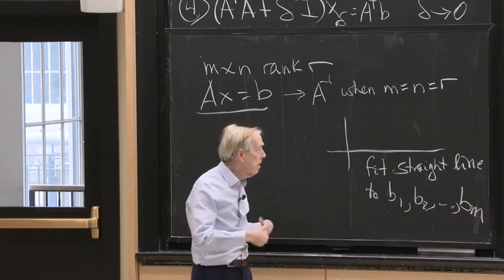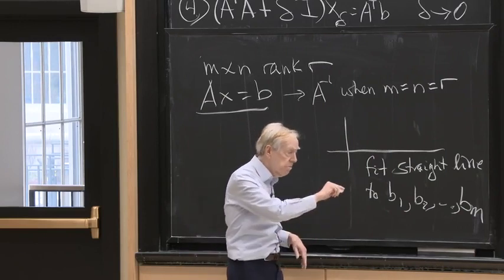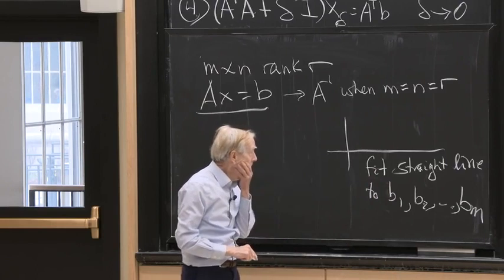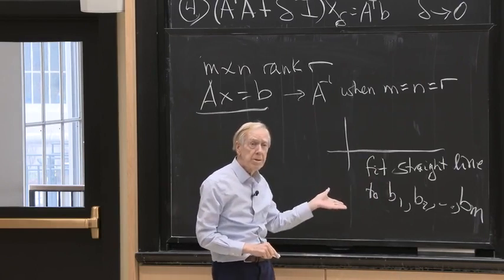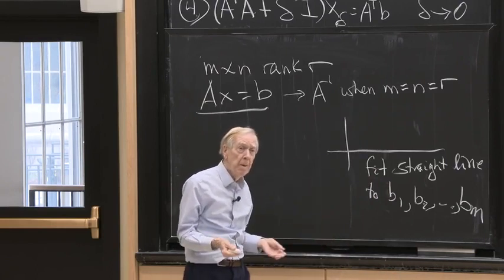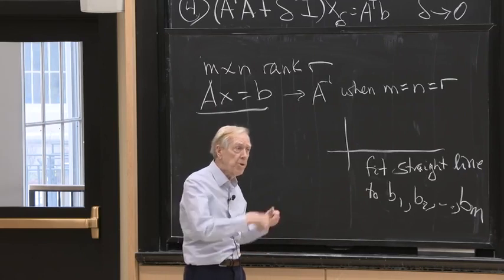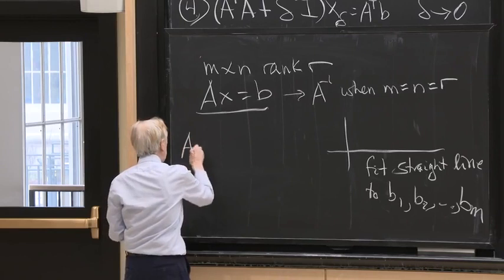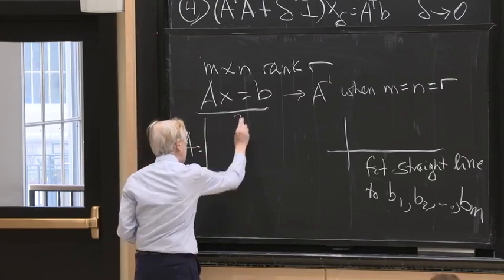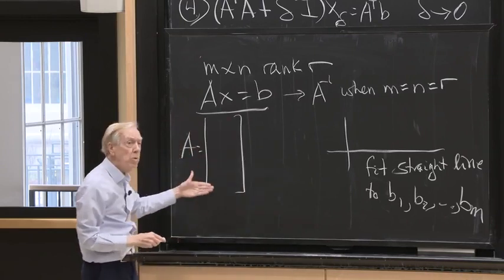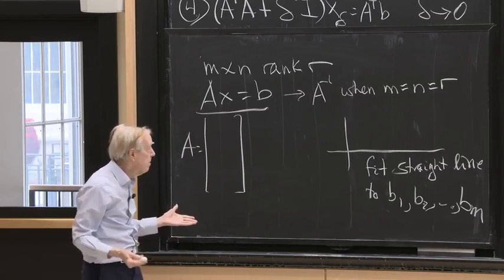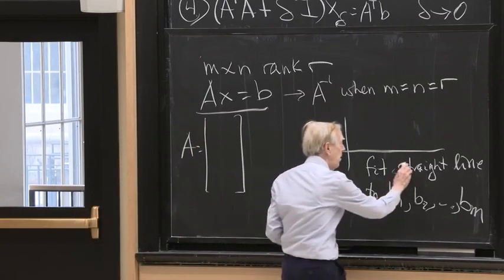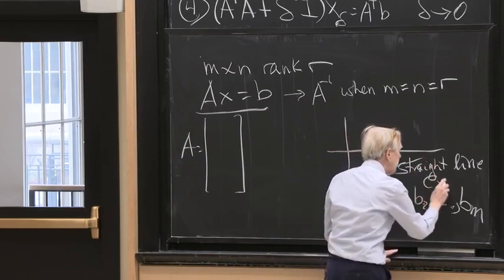The physics or the mechanics of the problem is pretty well linear, but of course there's noise. And the straight line only has 2 degrees of freedom. So we're going to have only 2 columns in our matrix. A will be only 2 columns with many rows, highly rectangular. So fit a straight line, let me call that line Cx plus D.